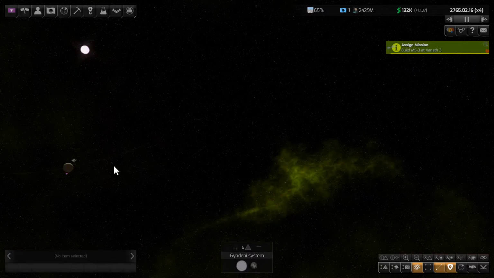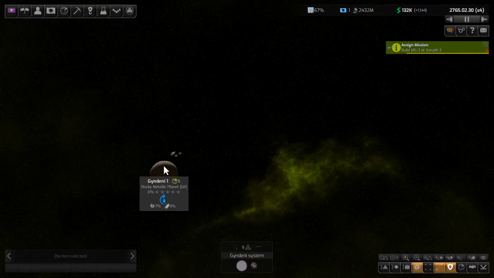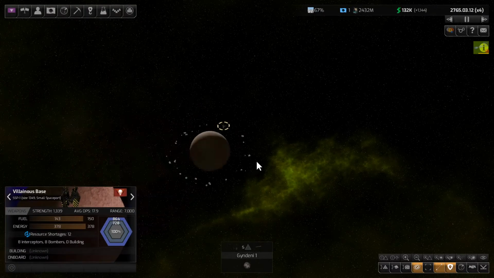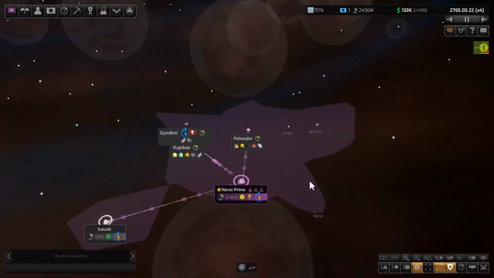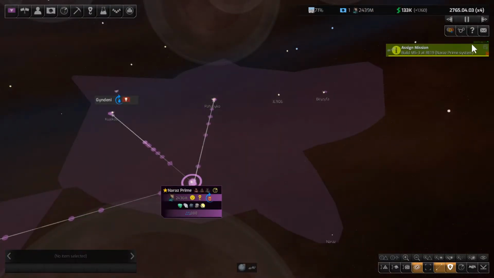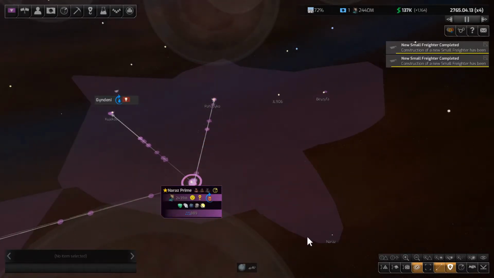So we have a lot of these one planet systems that aren't really very good. This, though, is the base of our first pirates right here. So now we know where they're based. I have no real plans to do anything about them. They can just take that, and we'll take that. They can just hang out there.